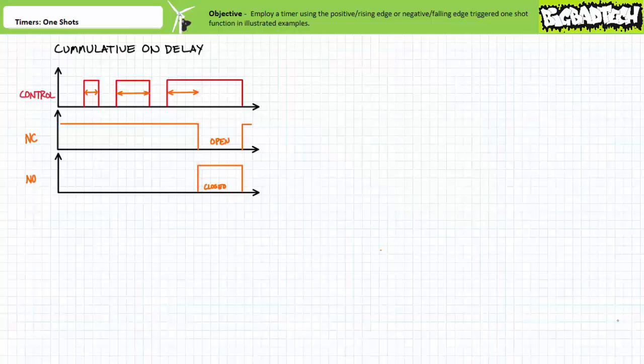Such a timer could be used to keep track of how long a particular controlling input has been asserted, and then alert the system that some maintenance or other task must occur. I like to think of cumulative on-delay timers as little accountants that keep track of how long the controlling input has been asserted and continually monitor how much time remains in the bank before it activates the output. Note, for this general purpose orientation, I've purposely simplified the timing diagram for cumulative on-delay timers.